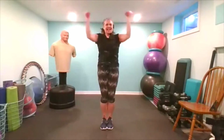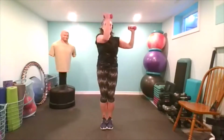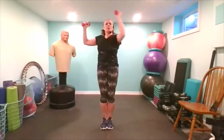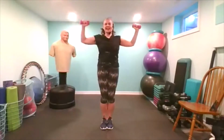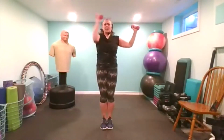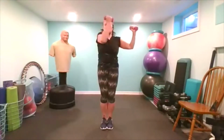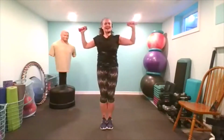Good. Alternating those arms. Here we go. Last 20 seconds. You can do one at a time or keep going both at once. Midline and back. So don't twist or turn the body. We're keeping everything nice and stable and hinging in so that we work the chest muscles. Last 2 and last 1.